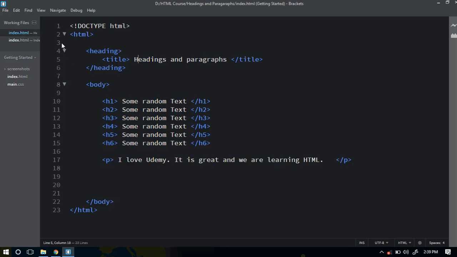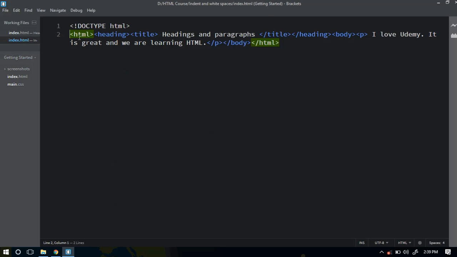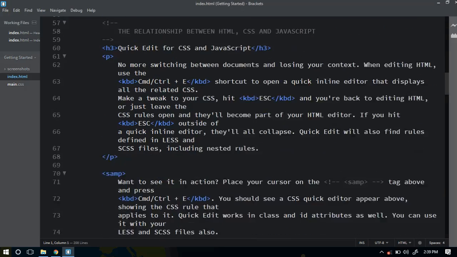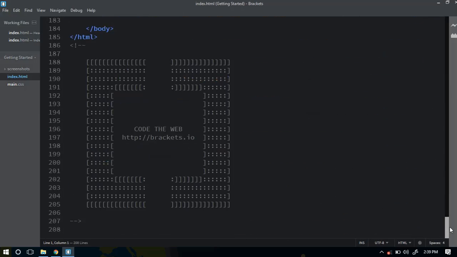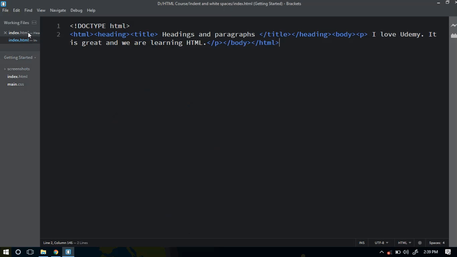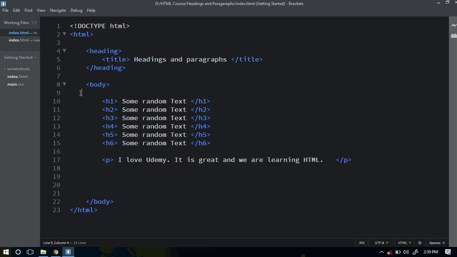You can understand which are the top level tags and which are the low level tags, and in this one everything is just mixed up. You can't distinguish between them, especially if the web page is really large. If I just add everything in one line, it will be very hard for me to read it or make sense out of it. So this is why we add indentation.